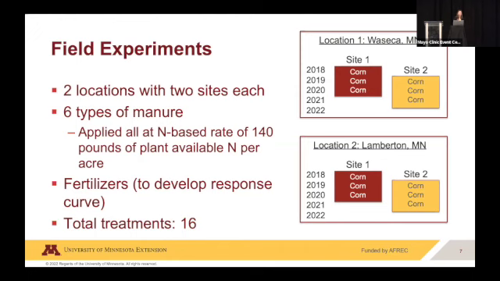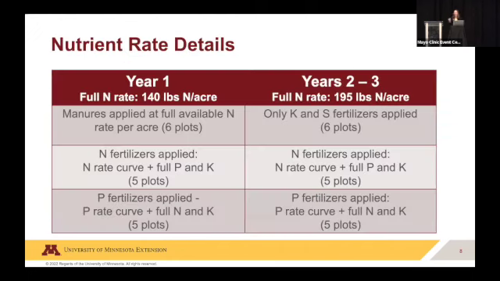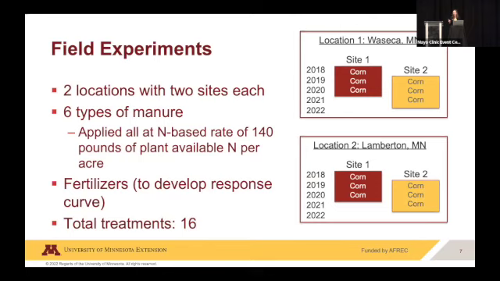We had applied 6 different types of manure. We did a liquid swine finishing manure, a bedded beef pack, and a raw dairy manure. We also had a separated dairy manure coming from the same barn. We had the raw before separation and the separated liquid afterwards. We had a turkey litter from a commercial barn, and we had composted chicken manure that you can get from a commercial source or from something like a Home Depot. And we wanted to compare all of these.